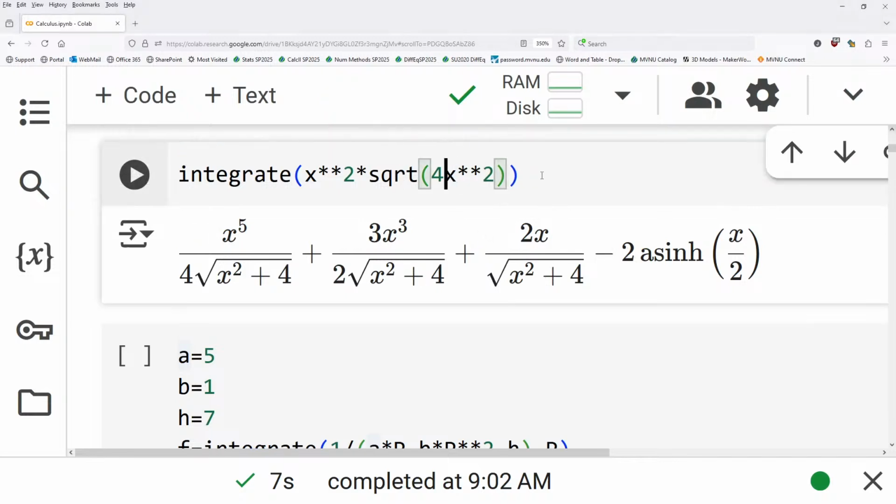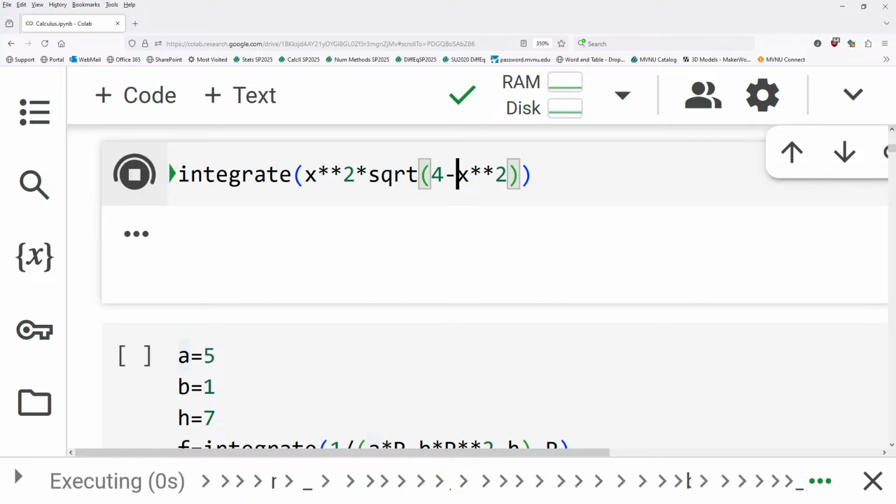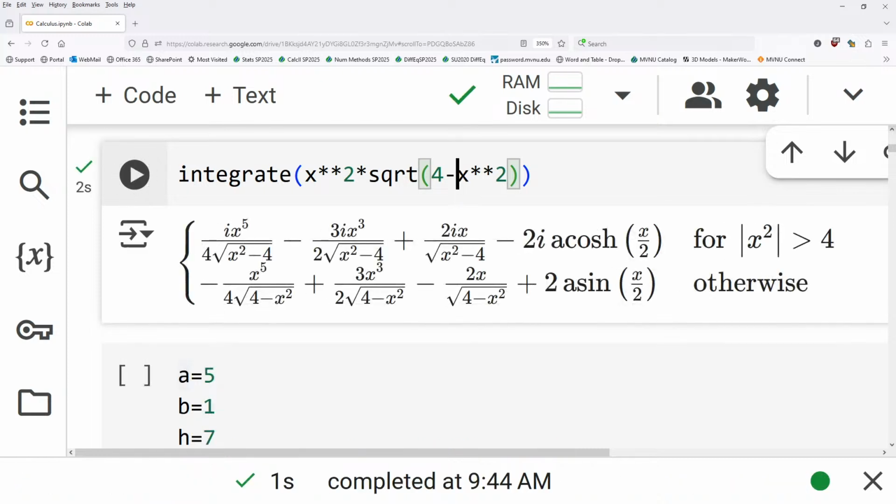So let's just change this to a minus and see what we get so that it matches the problem. So there it goes, crank it through. Oh, I know, it looks scary. No, it's not as bad as it looks. Because SymPy is being very inclusive about the numbers you're allowed to plug in. You see, if you plug a number into the radical, the square root of 4 minus x squared, that is bigger than 2 or less than negative 2, this would be the square root of a negative number, and so things would look different. But we're going to ignore that because we're in the real world, right? So this is the only thing.